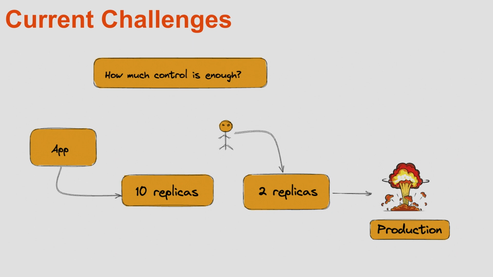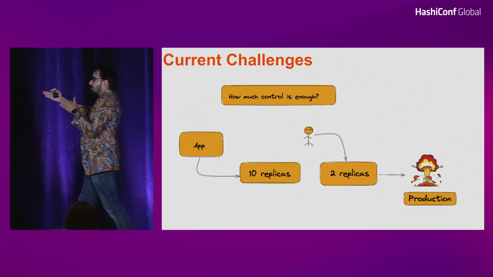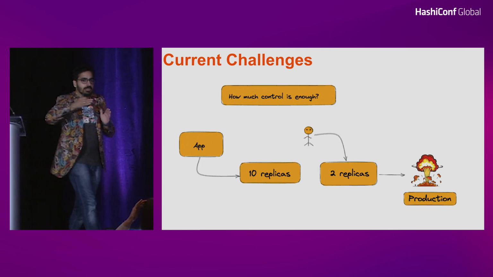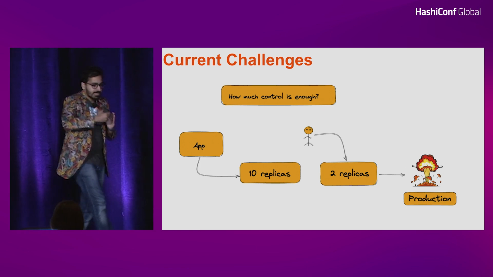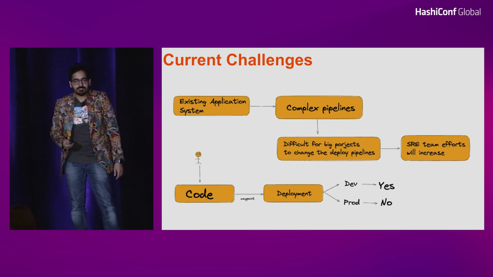So that's where it comes, like how much control is enough and how much control should actually be given to the developers for deploying. Should we only be giving the templates and restrict some of the access that they need to deploy to Kubernetes or exec into a pod, and all these levels of access? Should they be given that? That is one of the challenges.